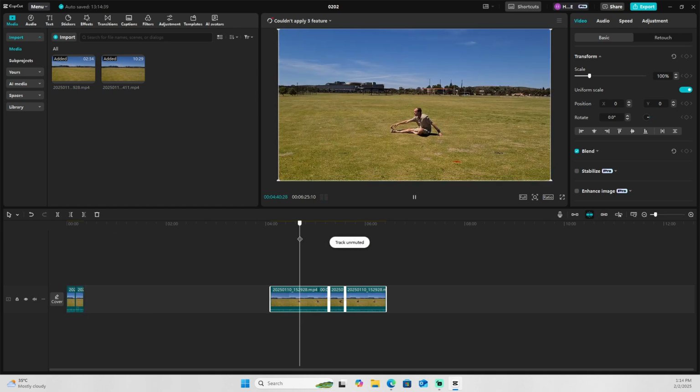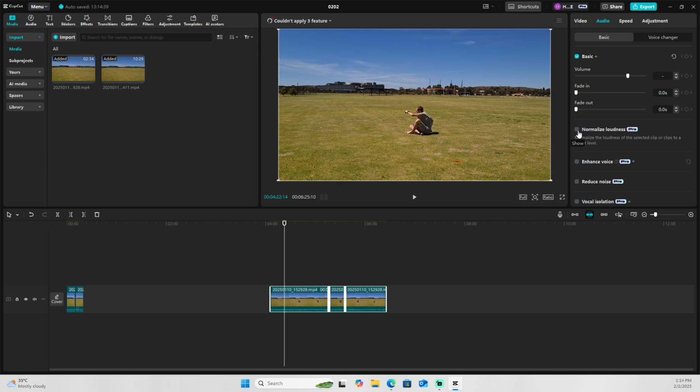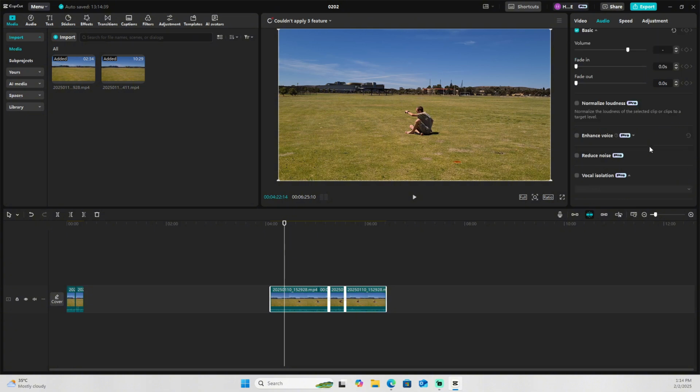So we'll unmute it, and I'll show you another audio setting which is good for editing out sound like wind. So we've got reduce noise, and then we've got normalize loudness. As you can see, there's wind there.